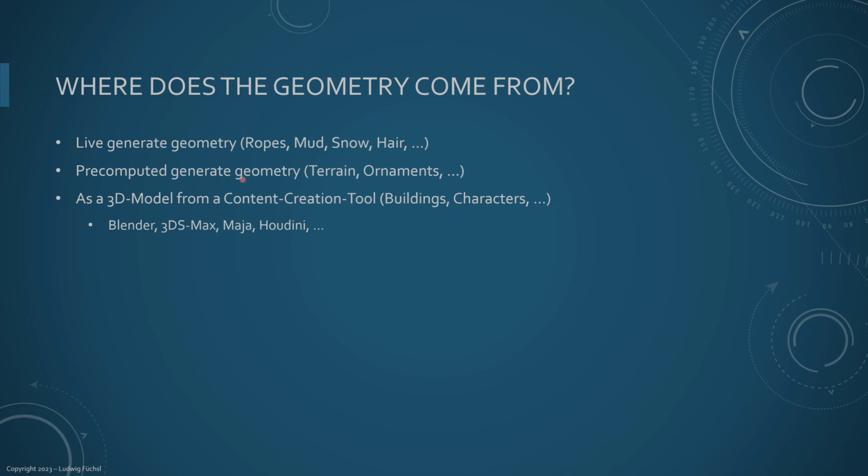It's geometry that needs to be live generated, right? This rope has an end and a start point, but cannot be rendered as a line because it needs texture. So we need an algorithm to take the end and the start point and some diameter for that rope to then actually compute the triangles that the rope is going to cover. This needs to be live generated because these points can change, because there's an attachment point, which might be fixed. However, you don't know where the player is when he or she attaches to that rope, or to that attachment point with the rope.